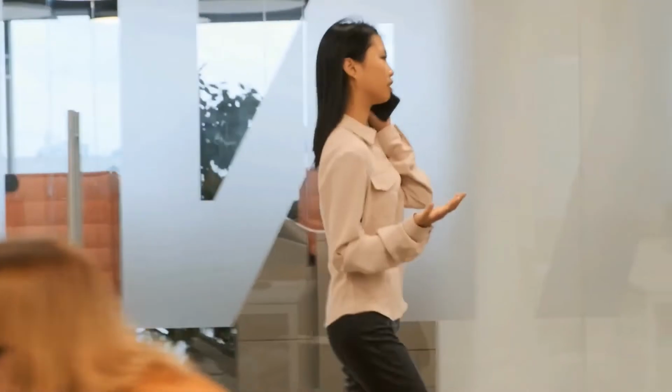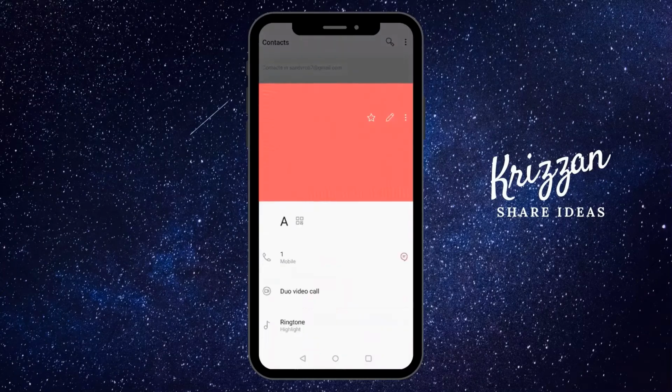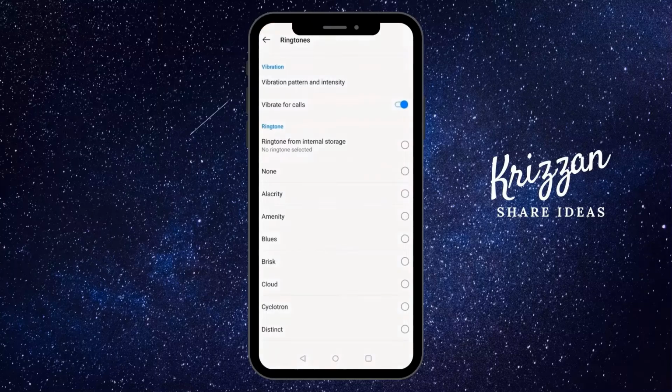Number 3. Identify who is calling. When your phone starts ringing from the other side of the room, it can be helpful to have an idea of who's calling, as it's probably a factor in whether you want to answer the call or not. To this end, Android lets you associate ringtones with particular contacts in your address book. You need to tap a contact in the Contacts app. Then set ringtone.